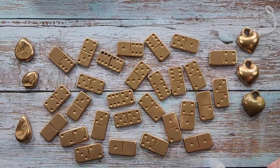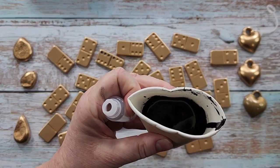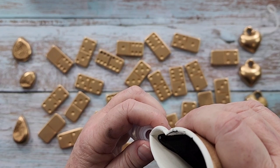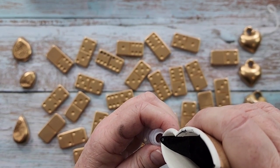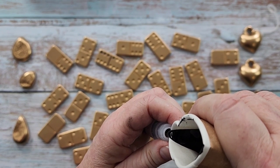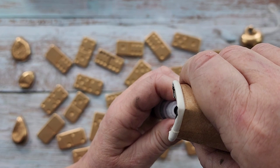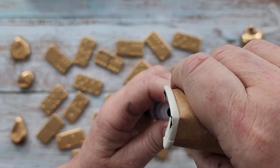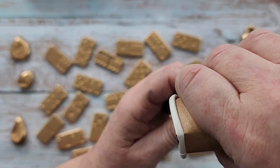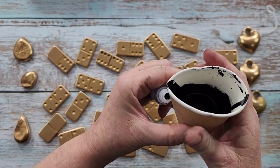Now, trying to get it into this might be a little bit more tricky. Hey, just make a little point there with my paper cup. It's not too bad. So I'll put it all in there, and this will be my little dotting cup, little dotting bottle, I should say, the next time I want to do any little dots.